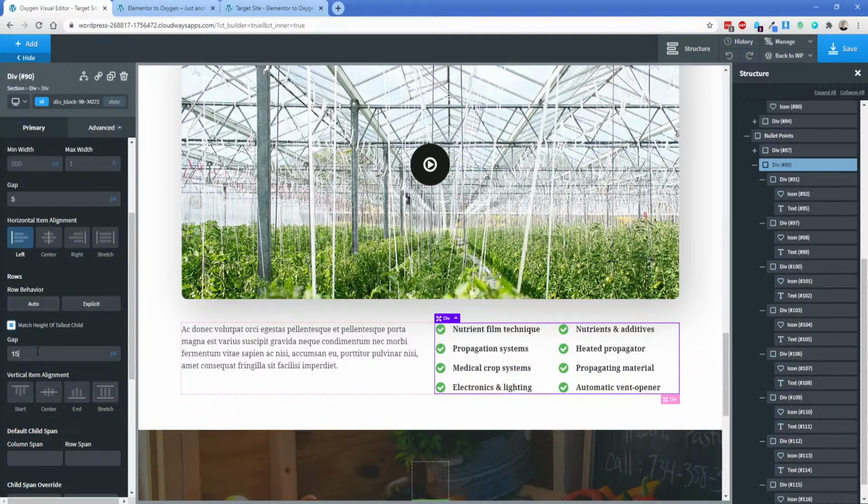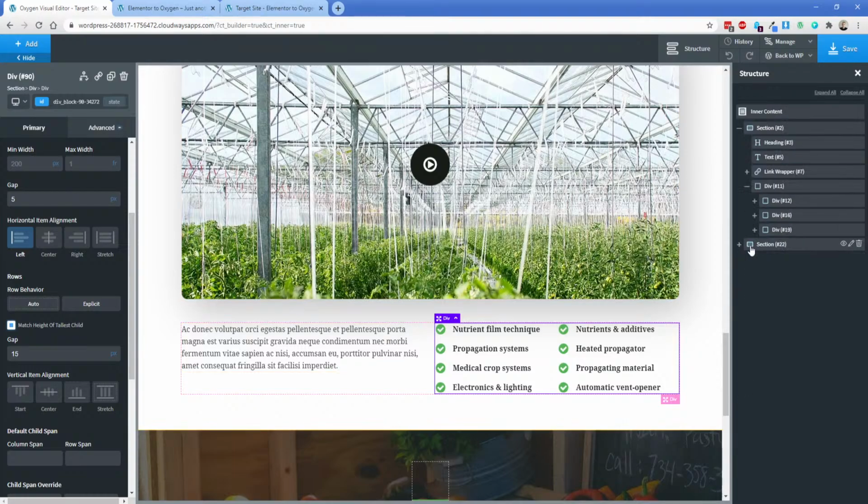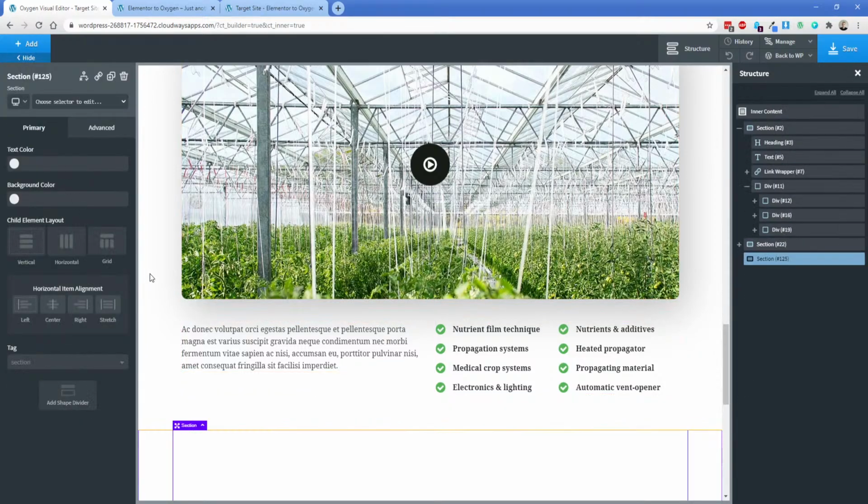That's a good idea. He's suggesting that way you don't have to add margin bottom for the last row. Very true, because otherwise you'd have to go to the ID of the last one in the row and set the margin bottom to 0, but this saves you the headache of having to do that. Okay. So now we're done with that entire section, so we're ready to add in a new section.